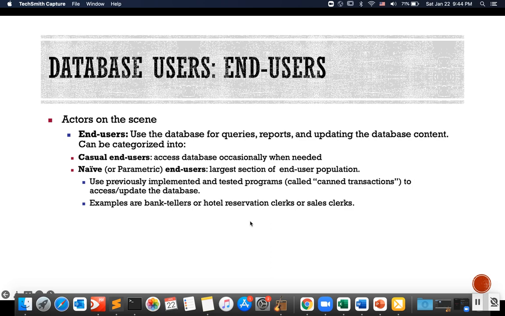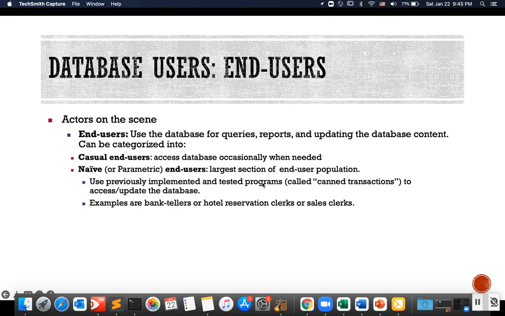Casual end users access the database occasionally when needed. For example, we use Canvas data or the UCD Access database whenever we need this database. The largest section of the end user population is known as naive users or parametric users, meaning they use a previously implemented and tested program, for example a bank teller or hotel reservation clerk.